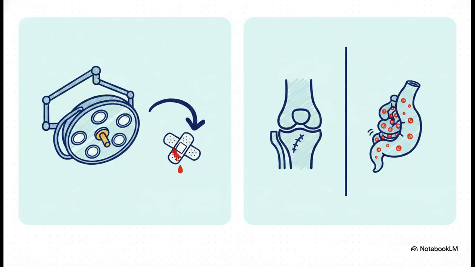Shifting to post-op surgical modifiers. The global period can be incredibly tricky since payment is already bundled for a normal recovery. So if a patient has an unplanned return to the operating room for a related complication, like needing to control a post-op hemorrhage, you append modifier 78. However, if they come back during that same global period for a totally unrelated procedure, say they develop acute appendicitis a few weeks after a knee replacement, that requires modifier 79.